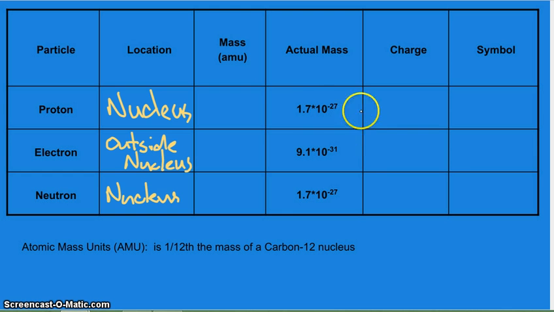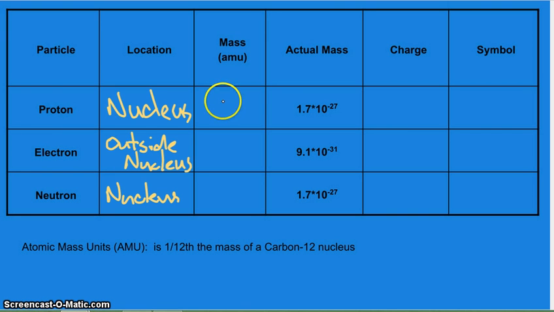Now, in chemistry and in science, these actual masses are not really something we want to work with on an everyday basis. So for our introductory chem things that we're working on now, we're going to use what's called an atomic mass unit, and it's abbreviated as AMU. An atomic mass unit is 1/12 the mass of a carbon-12 nucleus. So basically, a carbon-12 nucleus has 12 things inside of it, 6 protons and 6 neutrons. And if you take 1/12 of that, you get 1. So this gives us an atomic mass unit that's very easy to deal with.